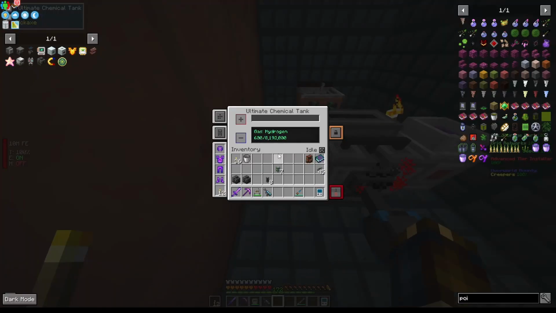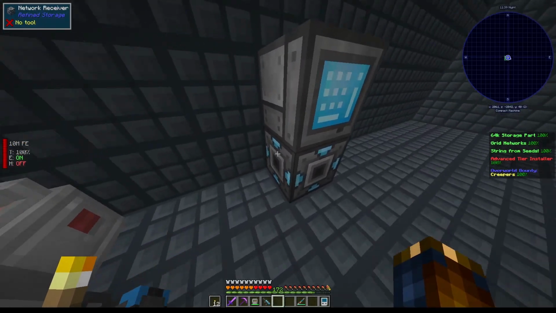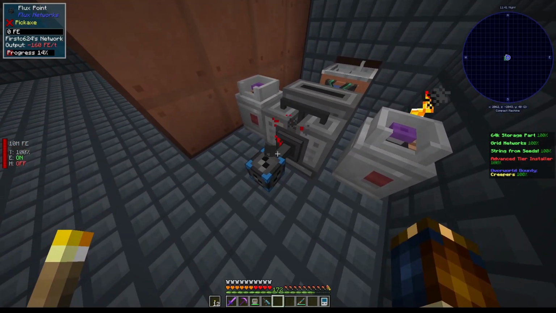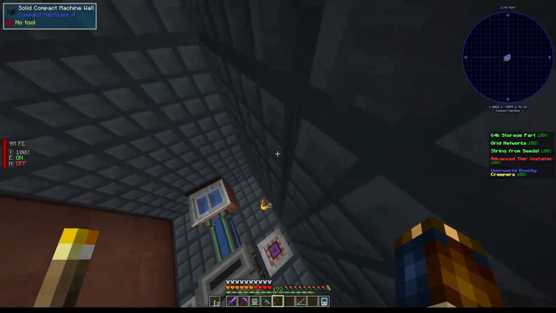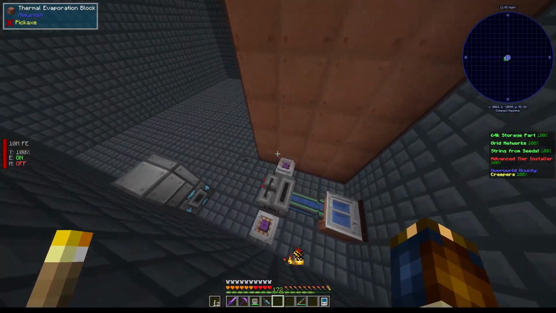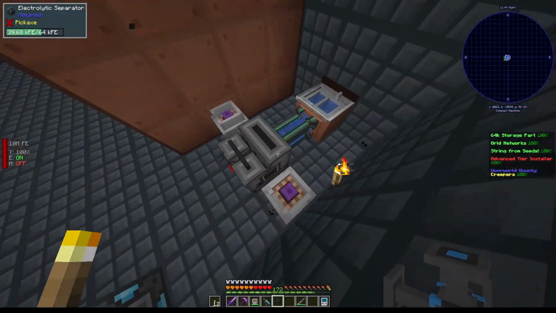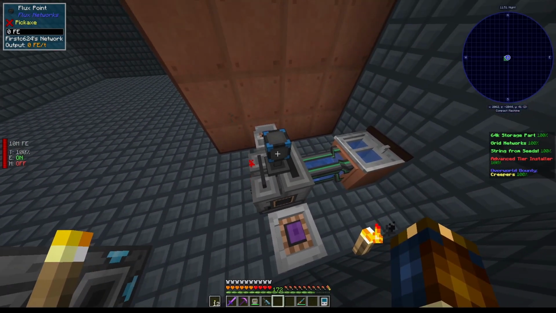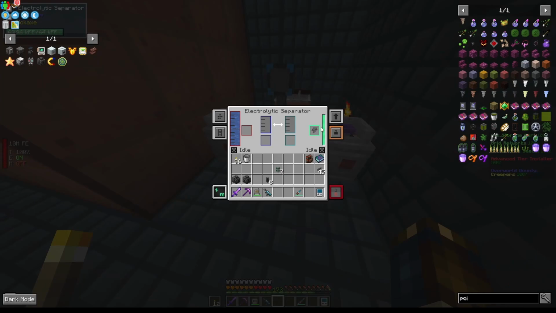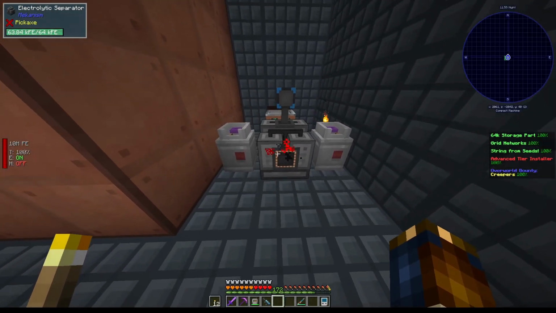She's going to be generating, and this thing is just going to collect. That's all it's going to do. And then we're going to separate everything out. That's going to drive me crazy being there. Can I put it on the top? Please? I can. That looks so much better.